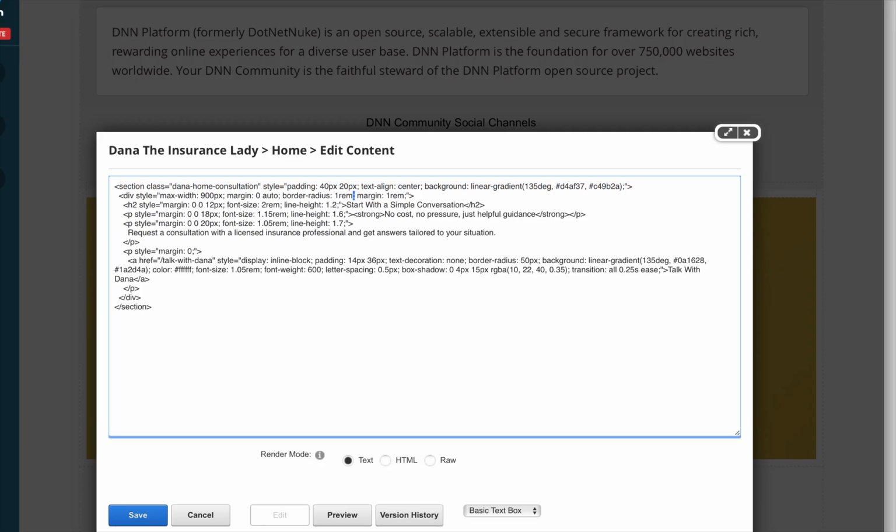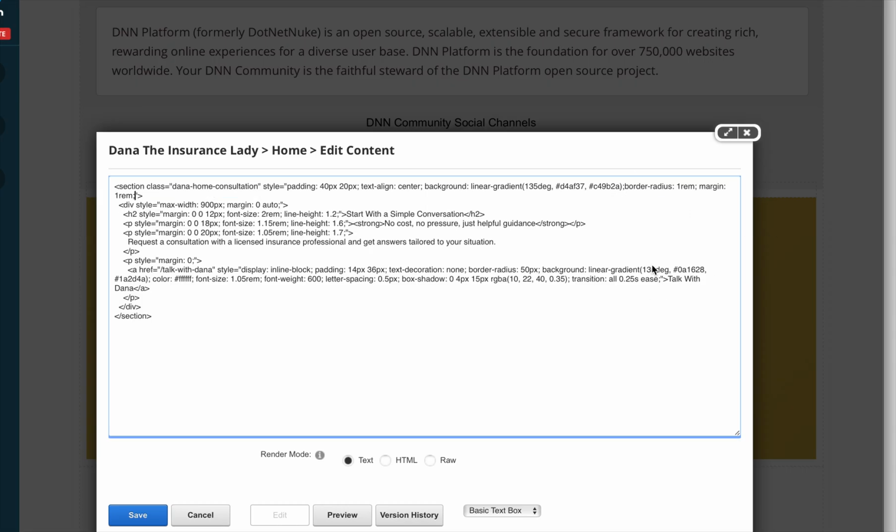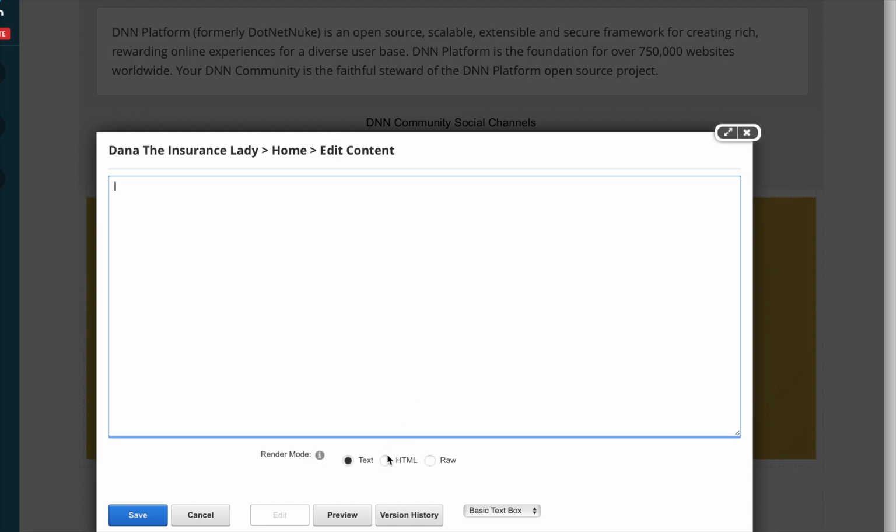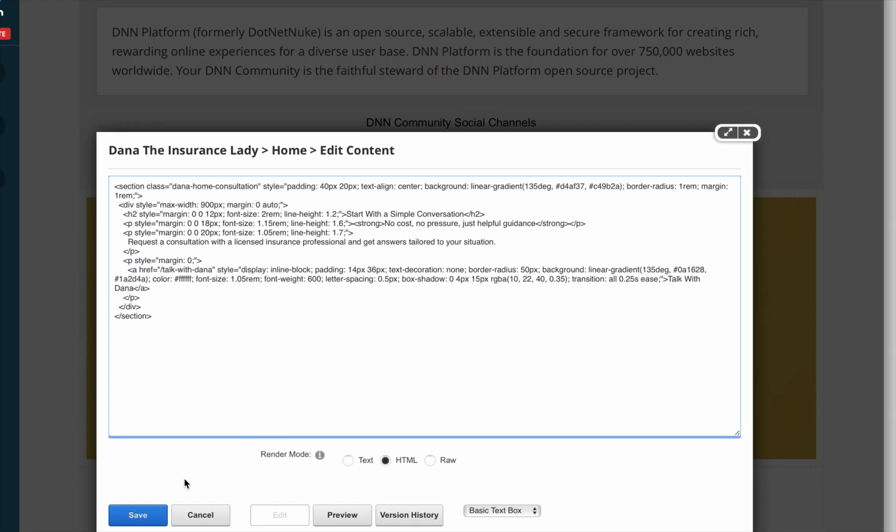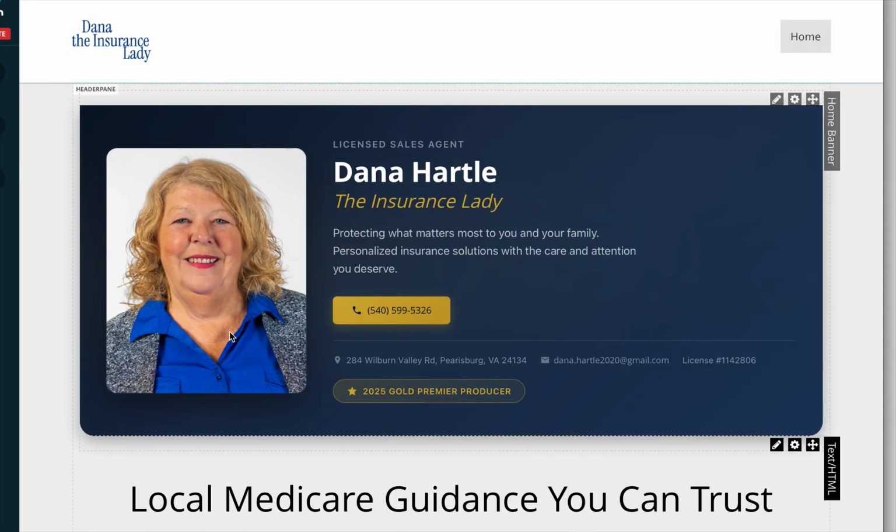Did I get that as a semicolon? Take it out of there, and I'll put the style on the section and hit, gotta make sure it's in HTML format or it'll screw it up, then hit save.